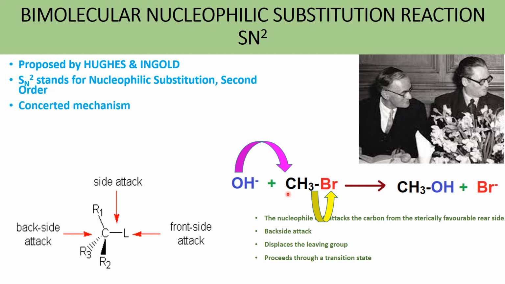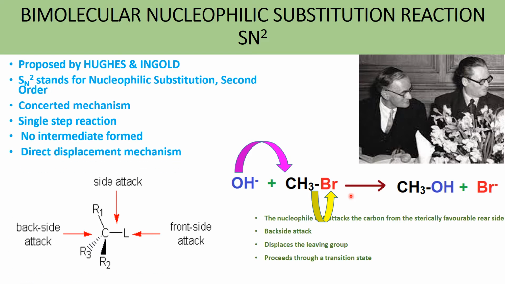It is a concerted mechanism. That means it follows a single step reaction. In this reaction, there is no intermediate formed. It is a direct displacement mechanism. Here, OH- attacks the substrate molecule. The leaving group is displaced from the molecule, forming the product. It is a single step reaction. It follows the concerted mechanism. It is a direct displacement reaction, and there is no intermediate formed.